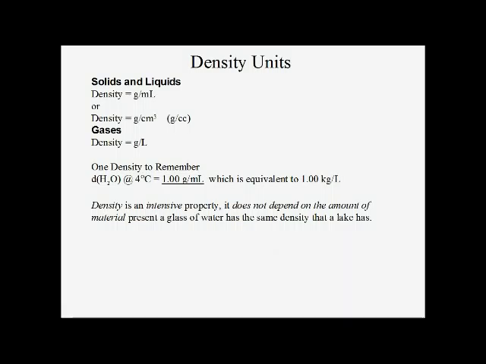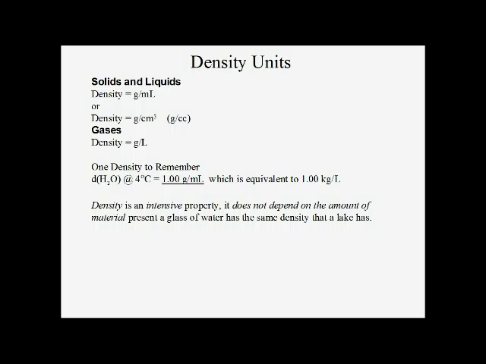So for units of density, we like to use grams per milliliter or grams per cubic centimeter for solids and liquids. These are not the SI units. We only have to switch to SI if we're converting between density and other properties. Because when we're converting between different properties, besides our mass and volume right here, SI units guarantee that if we use SI units in an equation, we know that we're going to get SI units out.